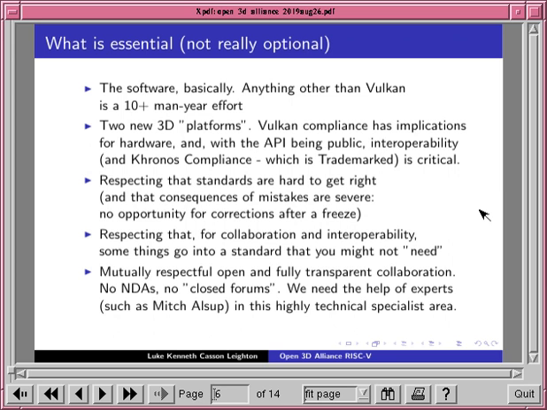If we have a closed forum, or if we require NDAs, he's just going to walk away. He doesn't need the money. He's retired. He's extremely technically competent, and he will really only be happy to contribute and provide us with advice if it is not made inconvenient for him to do so.